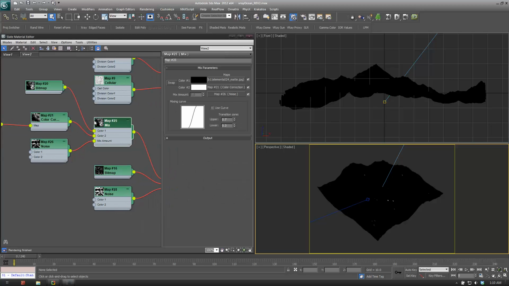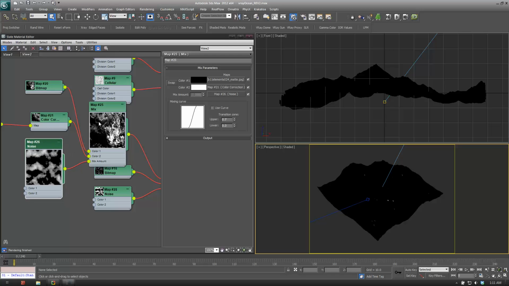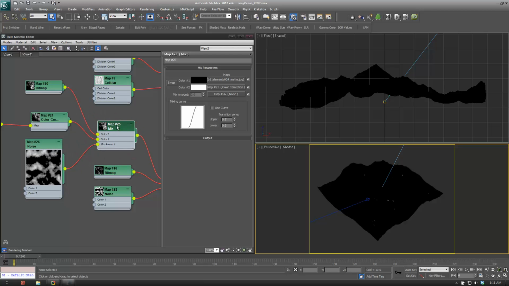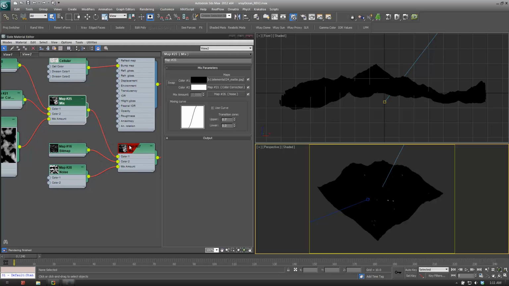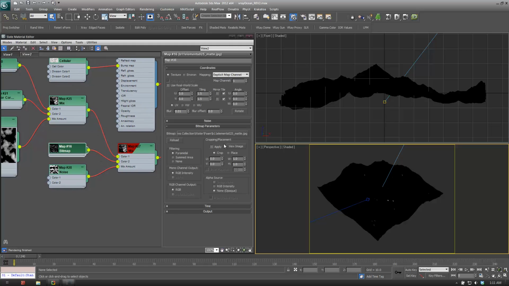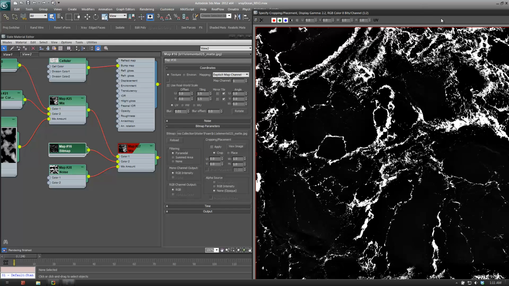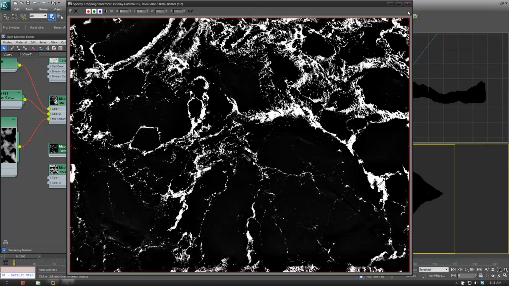That's then mixed based on a noise map. That gets piped into another mix where it's mixed with a third foam texture.